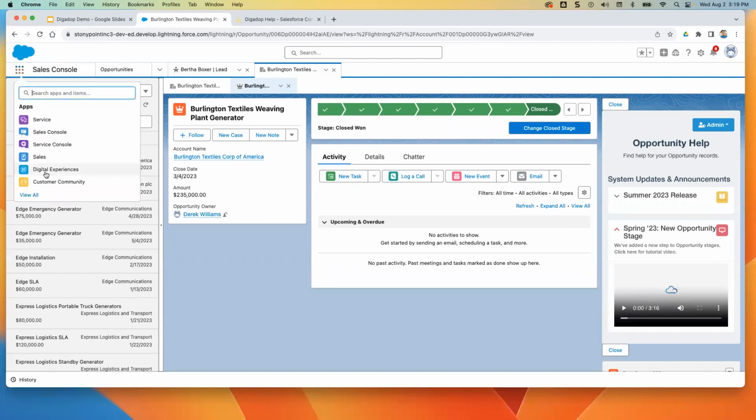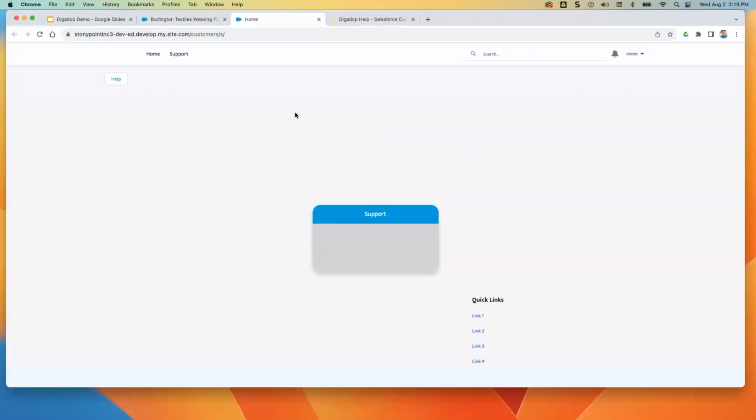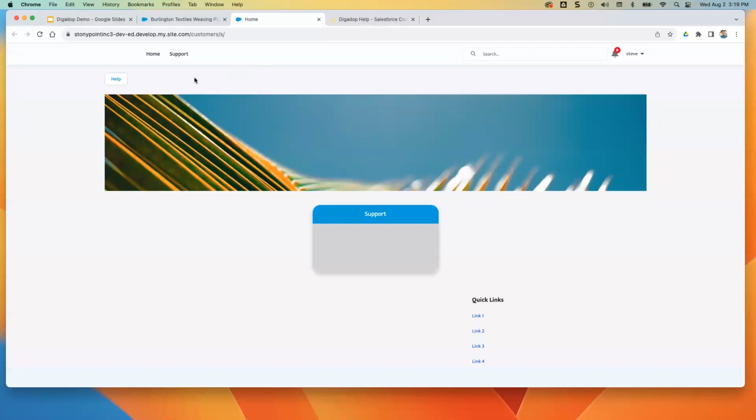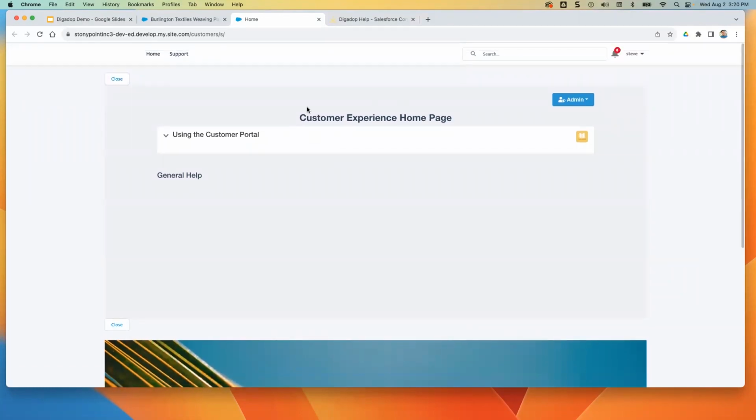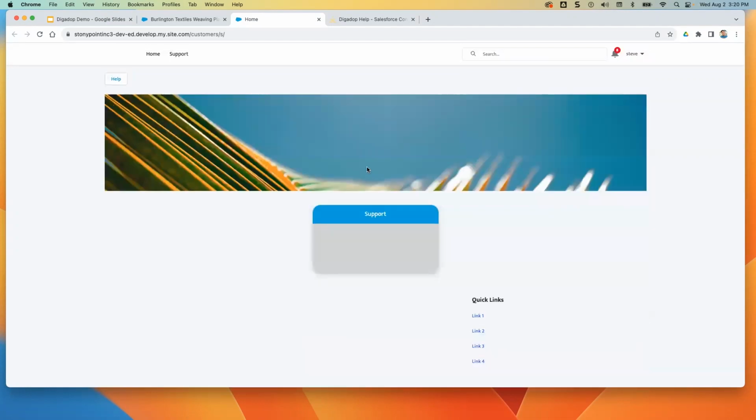We've built a customer community / experience cloud out here just to demonstrate how the help could be embedded into the community. And one of the things is that, because we're using Lightning Web Components, the help button is going to automatically inherit the styles of your community. And we put it up here. You can obviously put it anywhere on the page, but in this case, you click the help button and you'll see that it identifies that this is on the customer experience, and there's content there about using the customer portal. So that's what it looks like within a community.